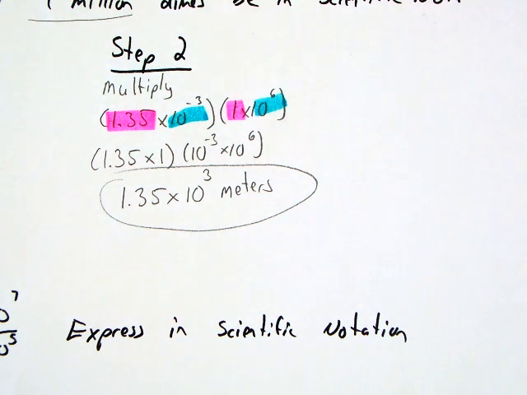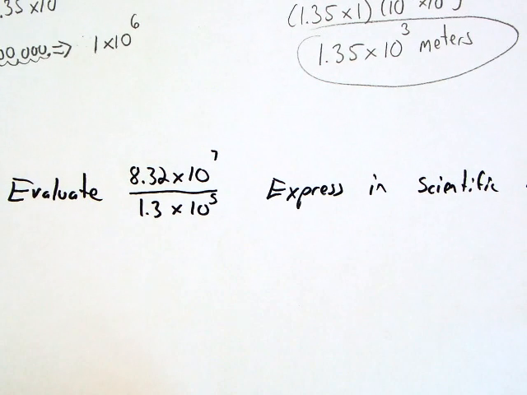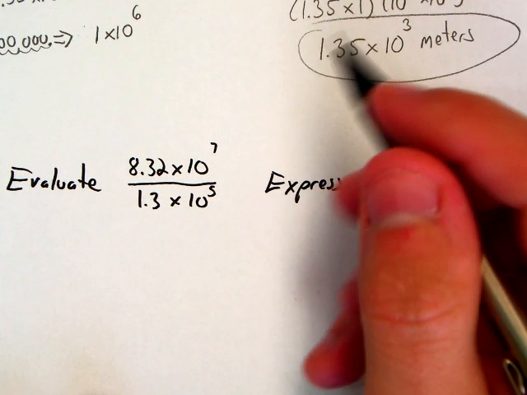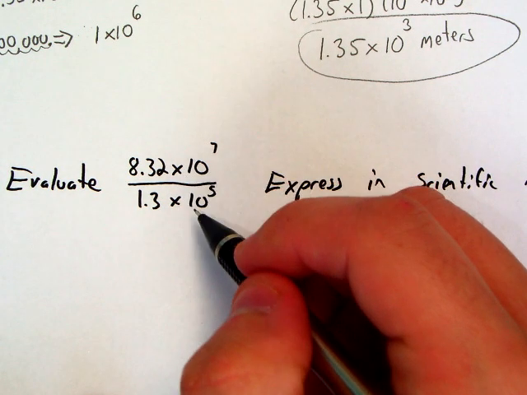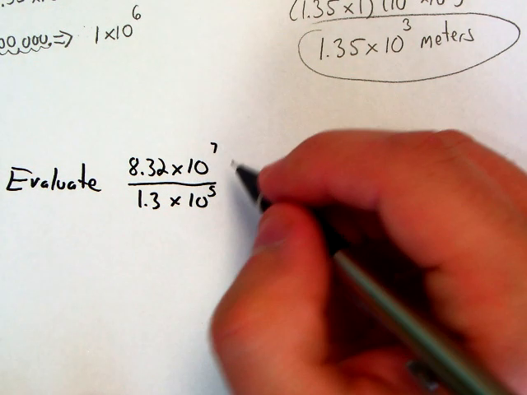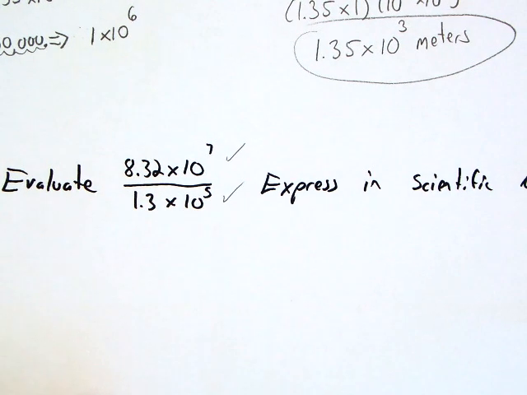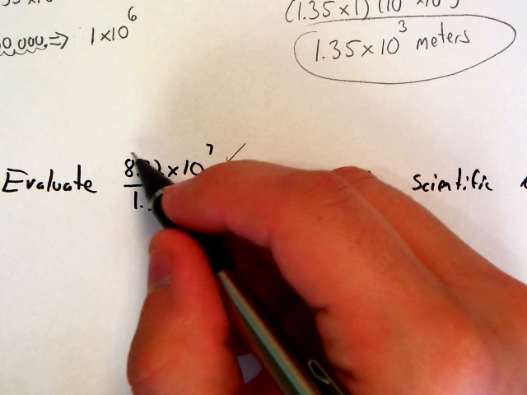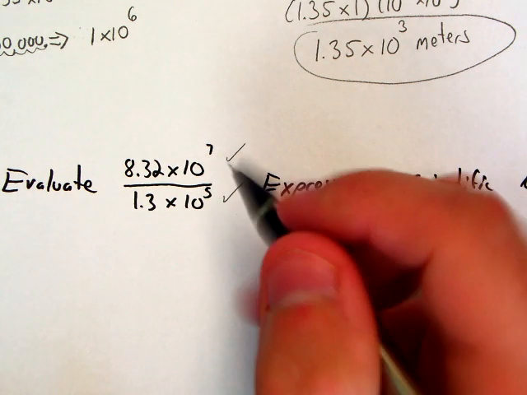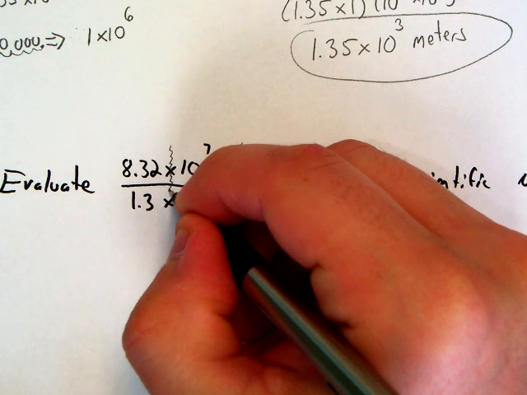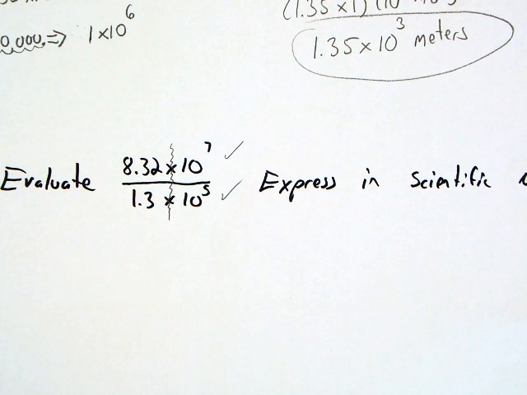Now in example 2, we're going to be talking about the quotient of a power rule. So we're going to do the same thing. We want to make sure that both numbers are in scientific notation, and the good thing is they already are. Next step is we're going to divide now. Now, when we're dividing two numbers in scientific notation, the best way to do it is to kind of split this in half. So the factors are on one side, the powers of 10 are on the other.